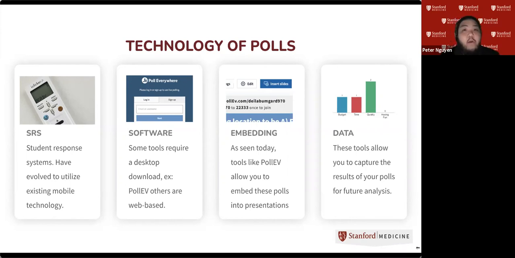But now, with how ubiquitous mobile devices are, there is software that integrates into that. You can download an app, or you can just go in a web browser. Things like Poll Everywhere, Mentimeter, and other web-based tools make it easier, and allow you to engage with the content and also embed the content into your presentations, as Dila was talking about, so it simplifies the process both for the instructor and for the learner.